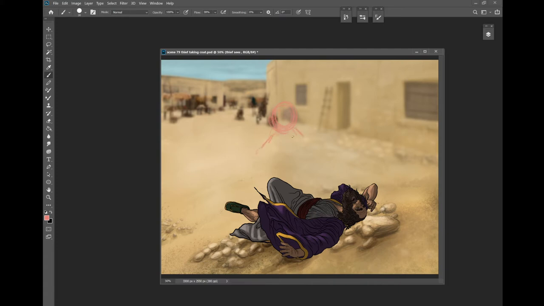standing above. What the heck? Why does my pen do that? It's standing above the person on the floor. Oh, you know what? Letter V on the keyboard for the move tool. I'm just going to move this guy up a little bit. Oh, I don't know why my computer's been doing that lately.